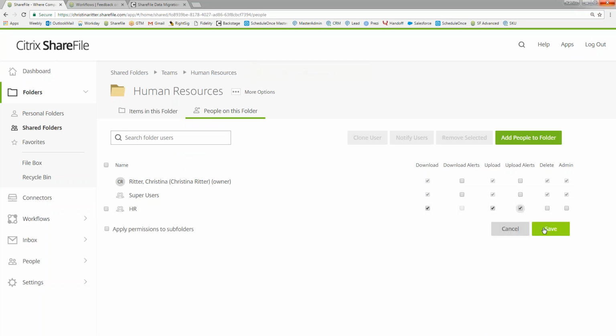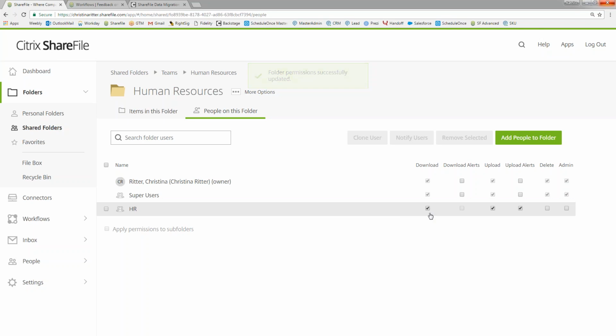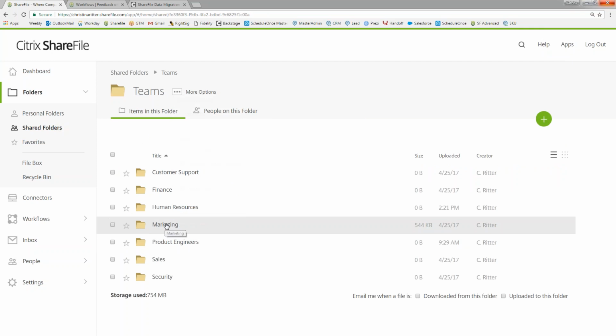So I can give all of HR upload alerts. I can give all of HR the ability to delete if I wanted, or again, even take away some privileges. Maybe they only need download privileges, or maybe only upload. And so this way, every time I need to come in and distribute a new set of data, I'll just add that distribution group.